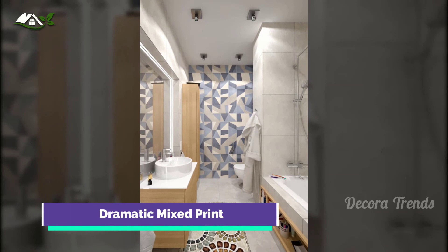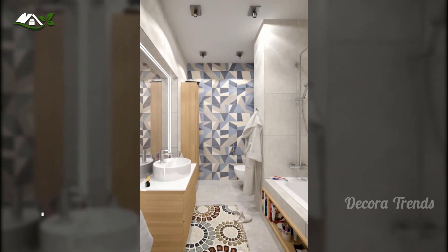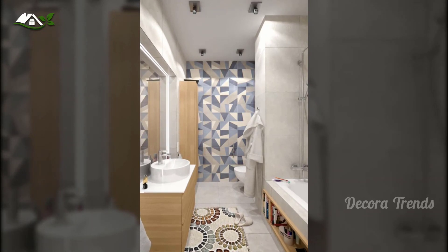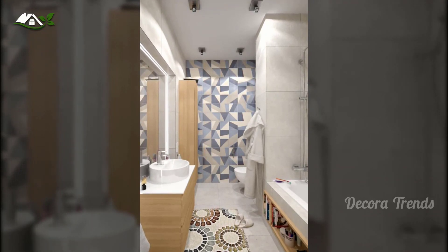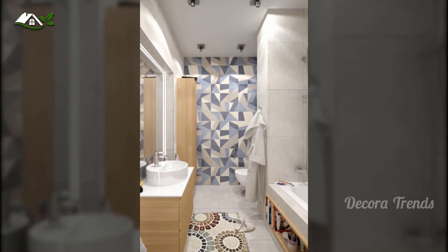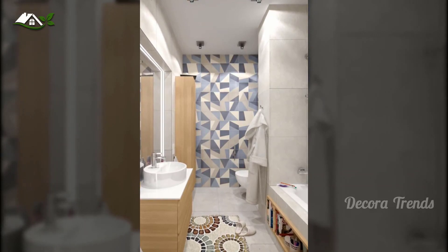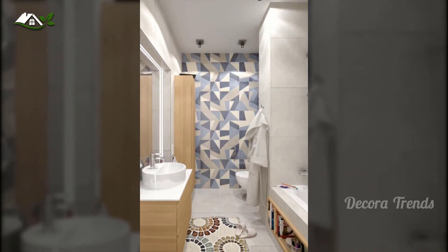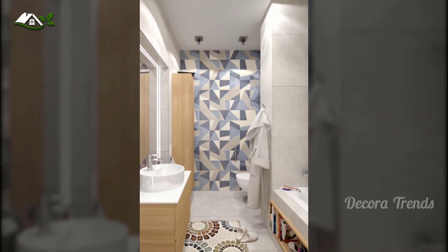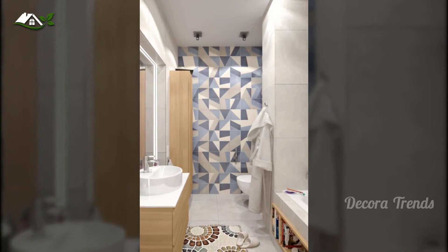Color blocking has caught on in the fashion world, and it can be used to curious effect in your small bathroom. In this case, rather than bold contrasting colors, you could opt for eye-catching tile designs. The floor rug has circular motifs that resemble tile when you first spot them. The accent wall beside the toilet is a mish-mash of geometric tile patterns in beige, mint, blue, and gray. As for your vanity, closet, and recessed tub shelving, pale brown wood prints are the choice. The rest of your top-to-toe tiling is a pale, almost white shade of gray.